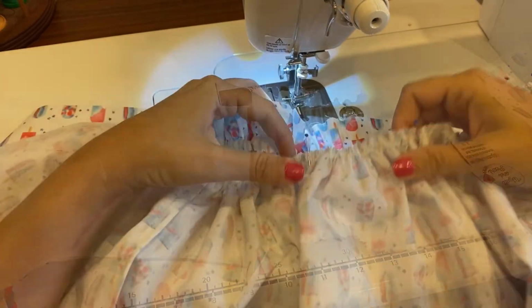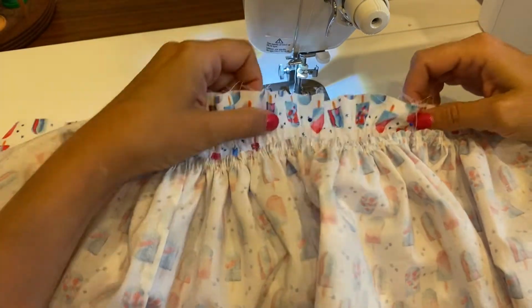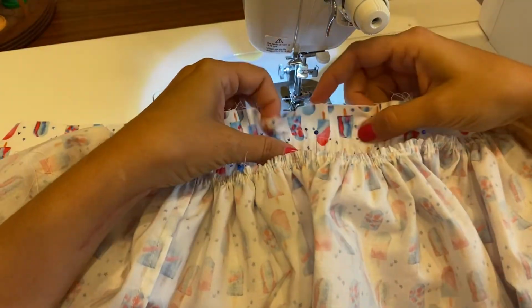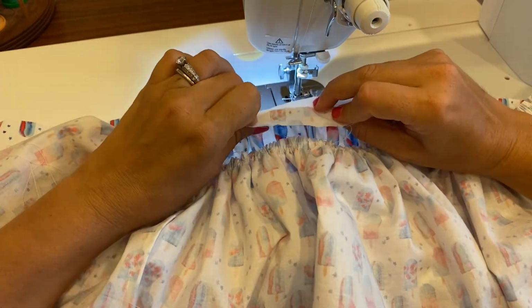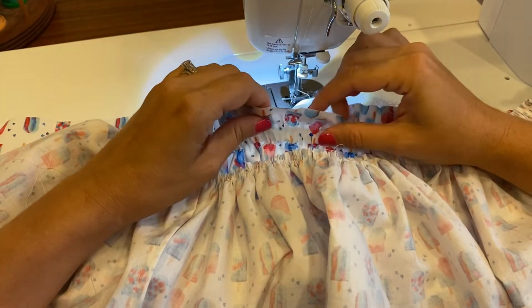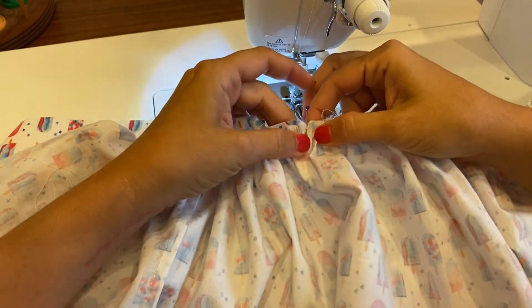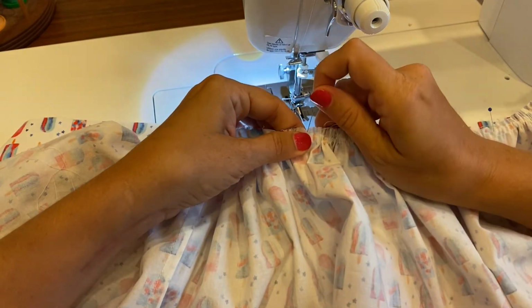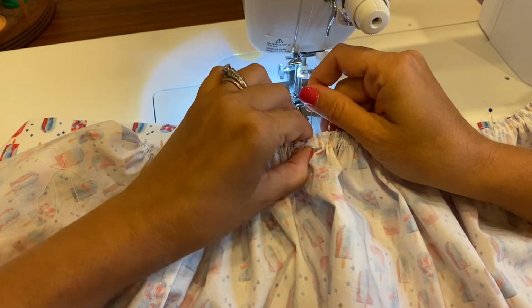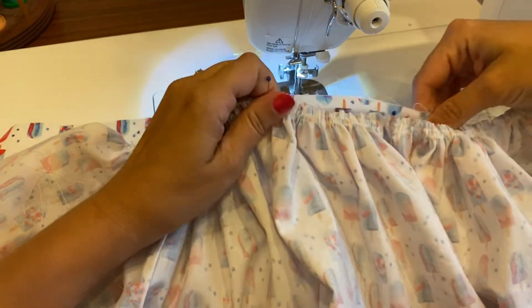I have my skirt gathered and notches cut in my bodice. I have the bodice underneath and the skirt on top. I'm going to start at the center back. I'm going to make sure that I'm separating out the main fabric from the lining. I've marked my notches in the skirt with pins just so that they're easier for me to see as I do this tutorial. You don't have to mark them with pins before doing it.